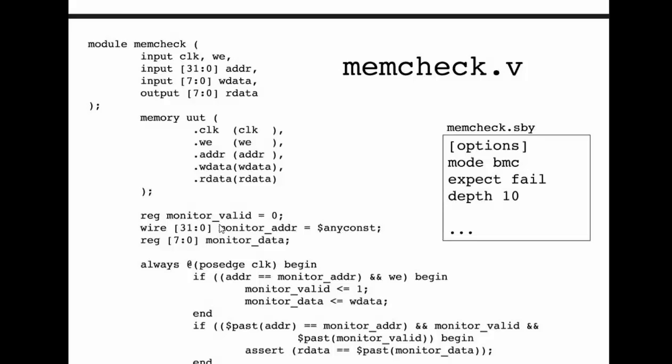Then we memorize if we have seen a write to this address, because until we have seen a write to this address, there is no guarantee what should be read back. And then this is the data that we remembered. And here in the first block, we just memorize the value written whenever there is a write. And in the second block here, we assert that when you read something back and it's read from this one address that we monitor, then it's the value that we would expect.